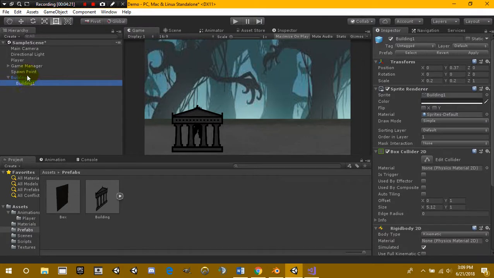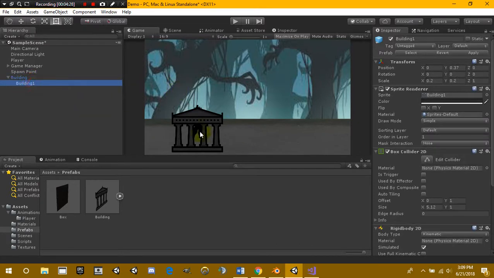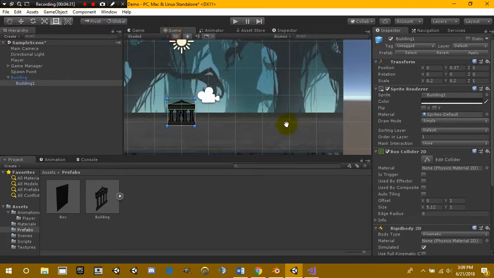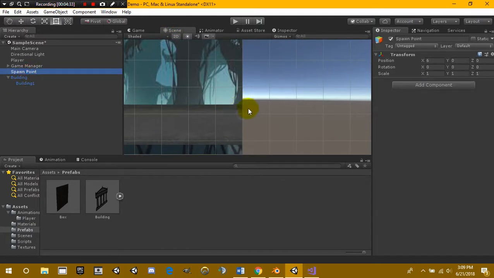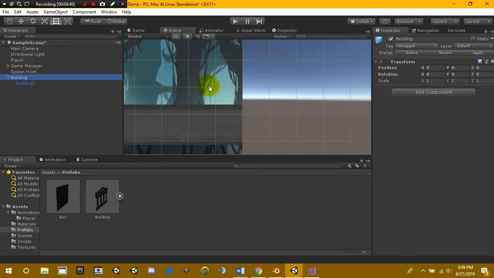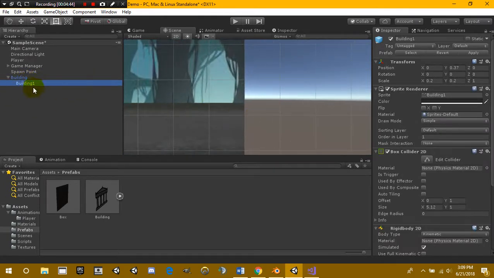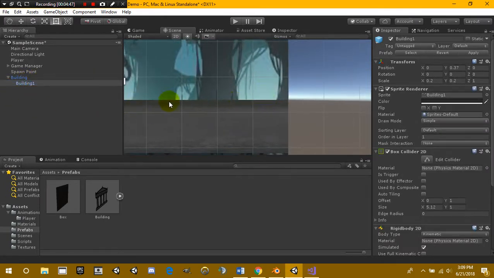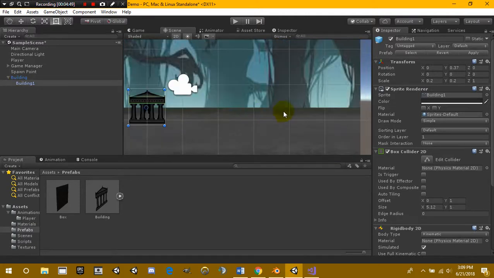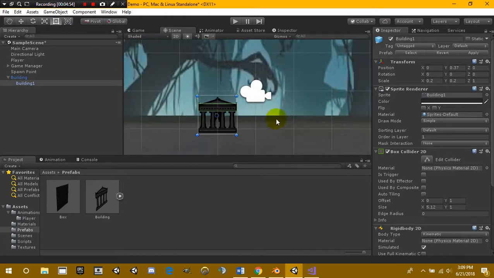The reason we have a game object set up as the object is because we want to be able to adjust this position. Whenever we're spawning at the spawn point, we don't want this building to spawn with its origin at that location. We want this empty game object to have its origin at the location, and then our sprite at whatever location we want it to be. I hope that is understandable. It sounds very complicated, but it's very easy.